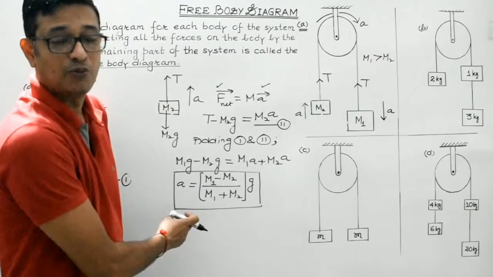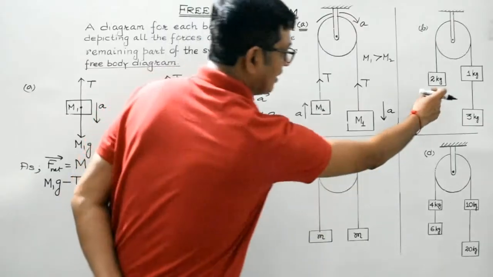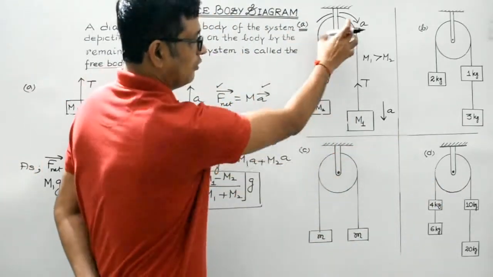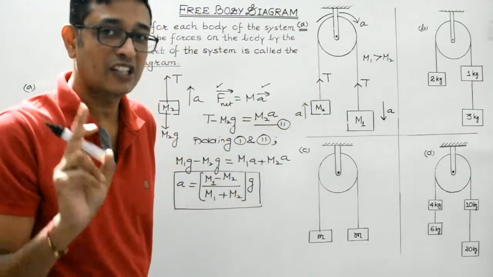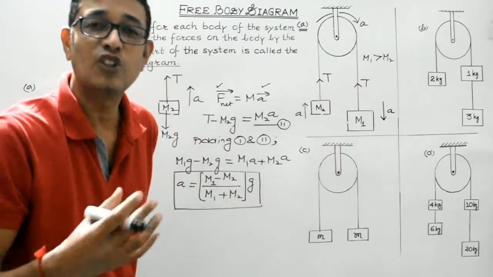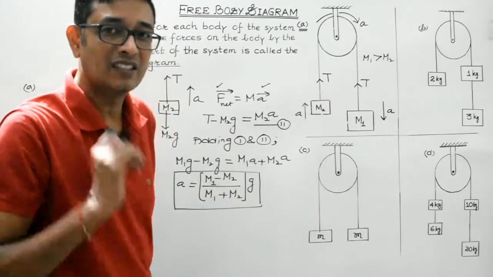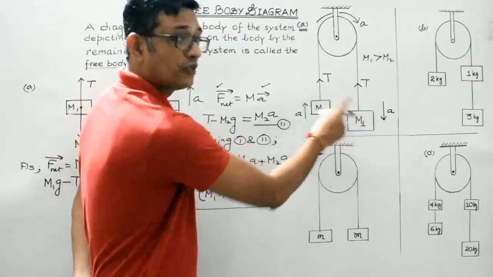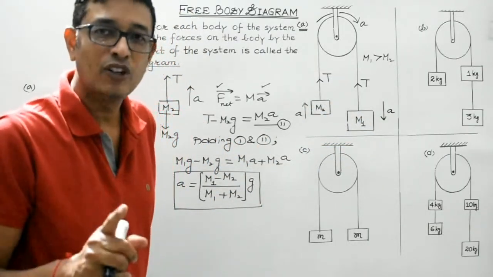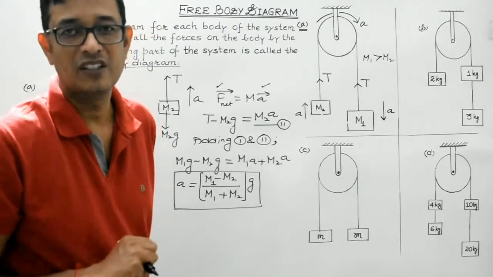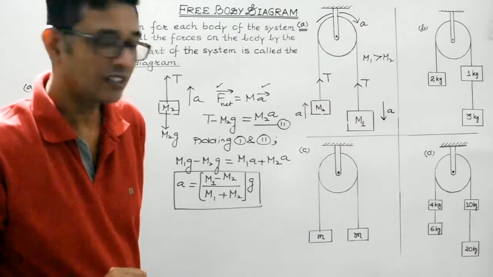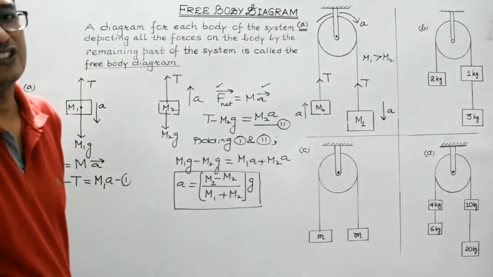So you need to remember this formula, students. We'll be making use of this formula directly in solving the other three questions, right? So in such a scenario, where the pulleys are considered massless and frictionless, if the two bodies are suspended freely and the string is also considered inextensible and massless, then the acceleration of each of the two bodies is given by M1 minus M2 divided by M1 plus M2 multiplied by small g. Here obviously M1 is greater than M2. Right, students? So this is the expression for the acceleration.